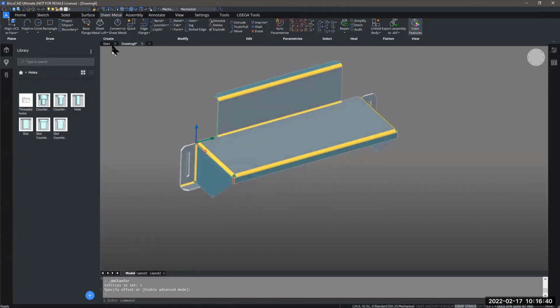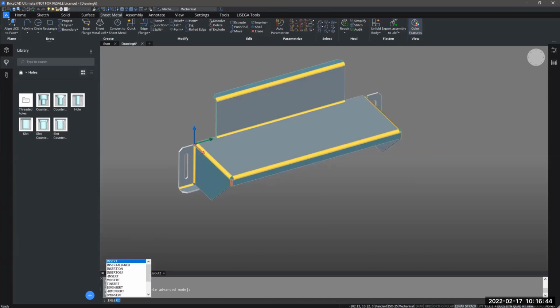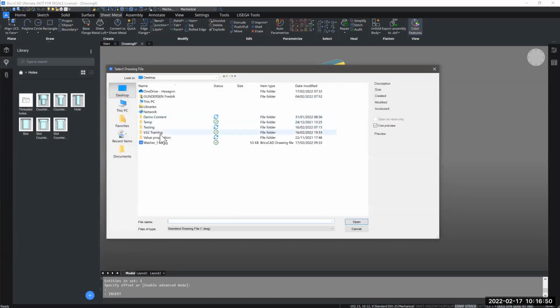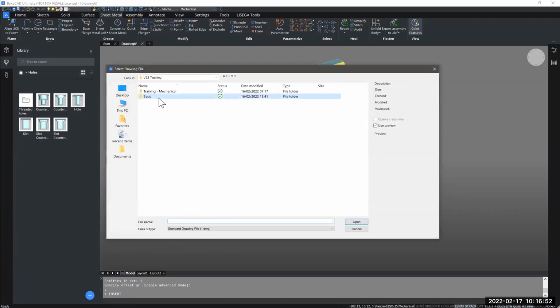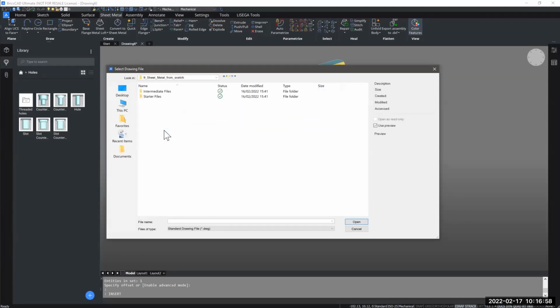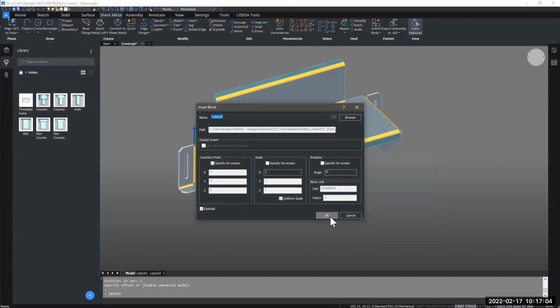Now with this exercise comes also a block that we can insert. So I will use the insert command, select the browse option, and I will locate the folder for this exercise. I will find it under sheet metal from scratch and starter files. Here is the holes 2D block.